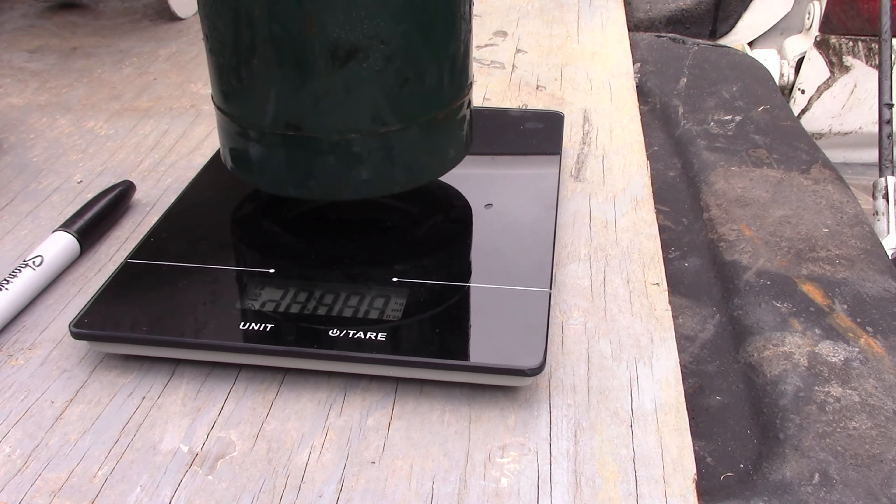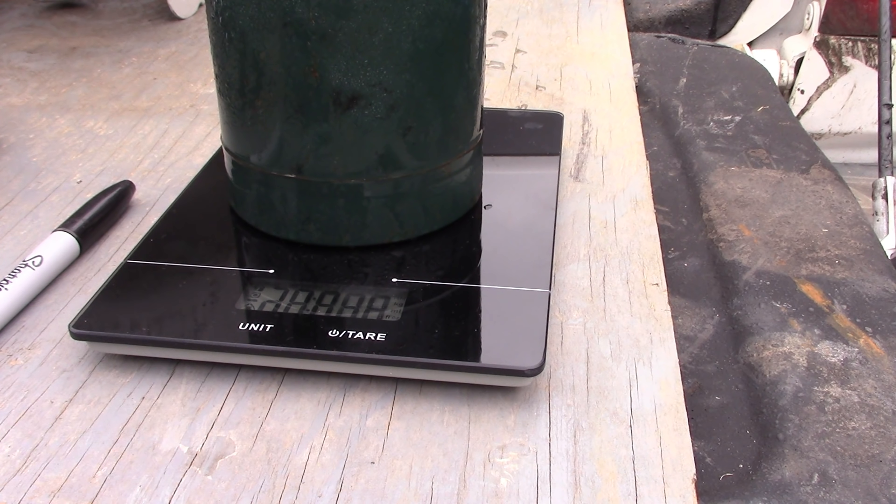This is the empty tank — it should weigh about a pound. It weighs one pound one ounce, so there is a little bit of propane in it already, and it's still really cold. What we're going to do is fill it up — we want to add about a pound to it. About 60 seconds with the valve open will fill it. Some people fill it until it quits hissing; I try to do about 60 seconds, then check and reattach as needed.